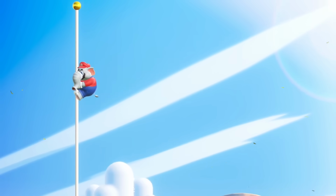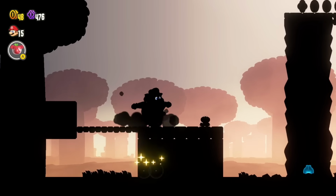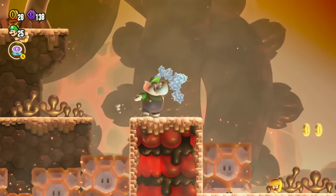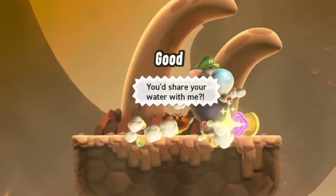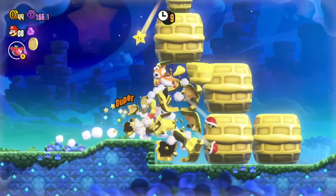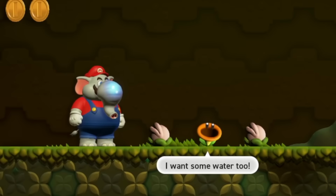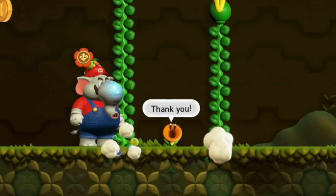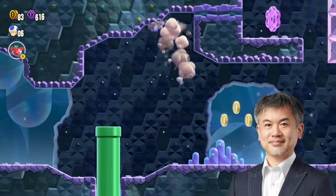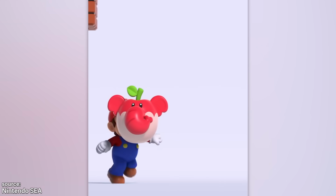Around that same time, there were also two other separate ideas being thrown around too. One was giving the player the ability to destroy blocks from the side, and the other idea was the ability to spray water, so that way you can help withered flowers bloom. Now, what kind of power-up would give Mario a bigger body, the ability to break blocks from the side, and allow him to spray water? The team thought up various power-ups that would fulfill one or two of these ideas, but Mori was hit with inspiration. One power-up to fulfill all the ideas.